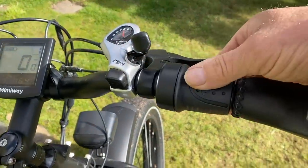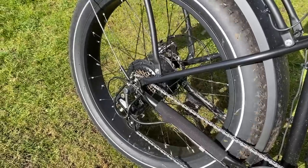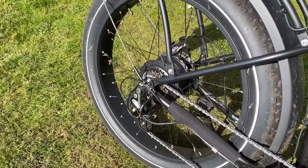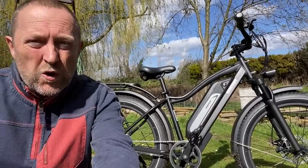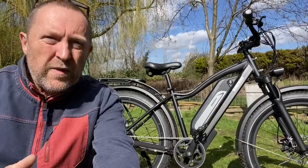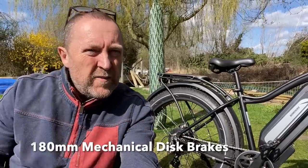Here in the UK, you can't have it as throttle only. There is a twist throttle on it. With the twist throttle, which is here, that will show you just how fast the wheel goes, which will just propel it at walking pace. I think it's a walk assist feature. Obviously other places in Europe or in America you can use it as just a twist and go, but here in the UK you can't. The battery itself takes 6 to 7 hours to charge from flat.